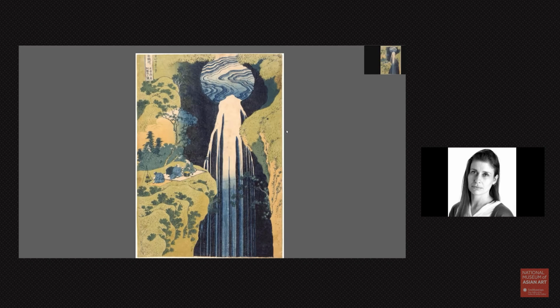And places like this were landmarks because they were the sites where famous poems had been composed or battles had been fought, and elements of the surroundings had been represented in verse and poetry many, many times over. So they're kind of vibrating with collective memory. In this case, it was an 8th century monk who discovered this waterfall, and then a 15th century monk who achieved enlightenment underneath it. And he was the person who gave the waterfall its name, the Amida Falls.